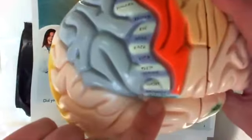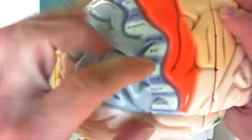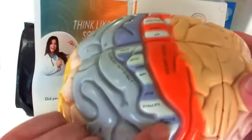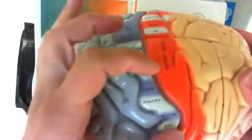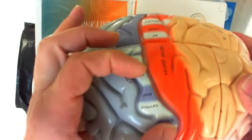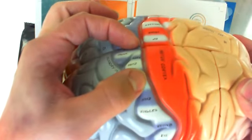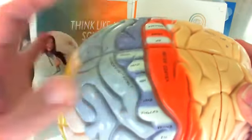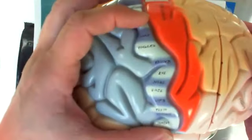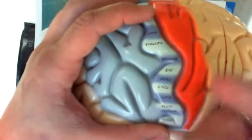If you look at the proportions of them, you've got teeth, tongue, lips, face, nose, eye. This whole section is committed to your face. When you look at fingers, hand, arm, thumb, this whole section is committed to your arm, especially your hand, right? The rest of your body is the rest of this little bit. So your legs and your feet and your back and belly and all that, a small portion. You have the best touch sensation of your entire body in two places, your fingers and your mouth.